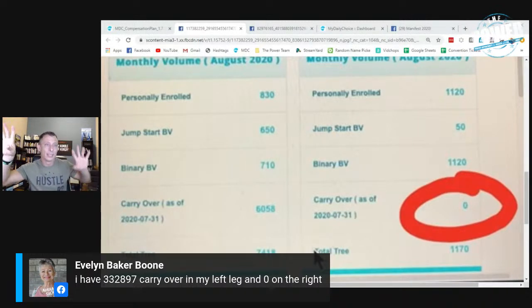It takes the 10,000 in her smaller leg, because now she has 10,000 in her smaller leg, and it's going to deduct 10,000 from her bigger leg that has the 300,000. So it's going to take away 10,000 from the big leg, the carryover leg. And she's going to get paid her percentage on the 10,000 that was taken from the big leg and the 10,000 that was just added to her small leg. And the 10,000 goes away because you're getting paid on it. Does that make sense? This is just an example. The 10,000 gets deducted from the big leg. The 10,000 was just added to her small leg, the right leg in this example. And so the 10,000 and the 10,000 come together, poof. And you multiply that by what? 15% because she's executive. And her commission on that 10,000 volume is what?